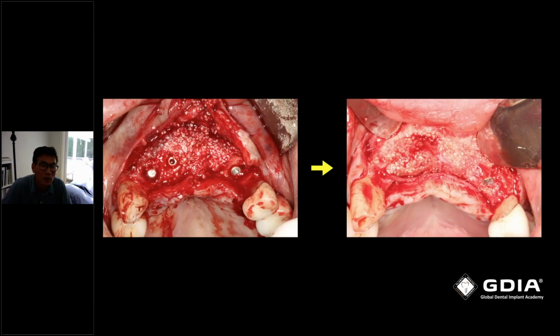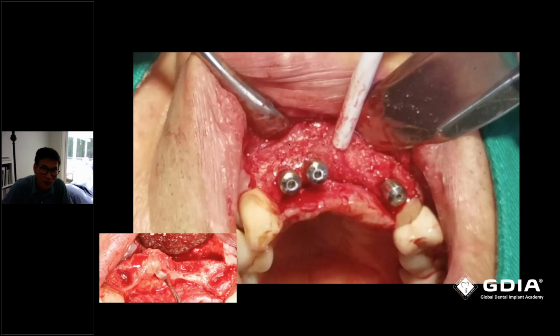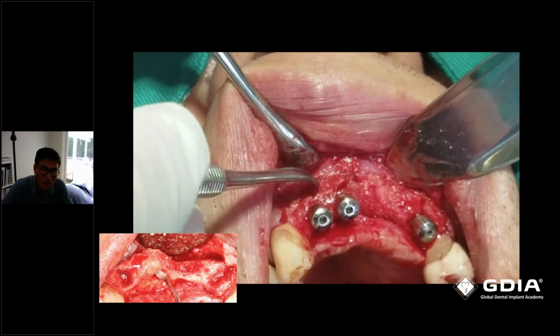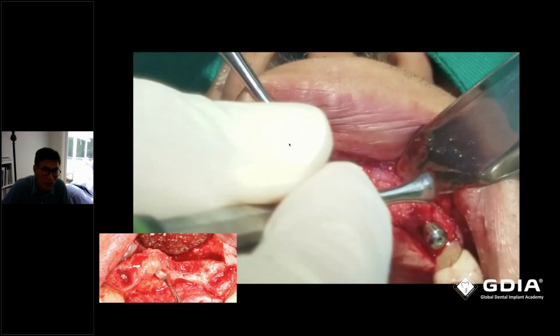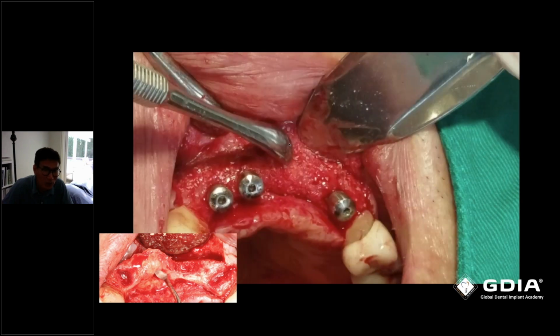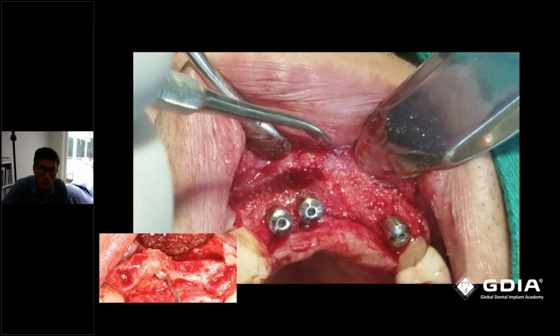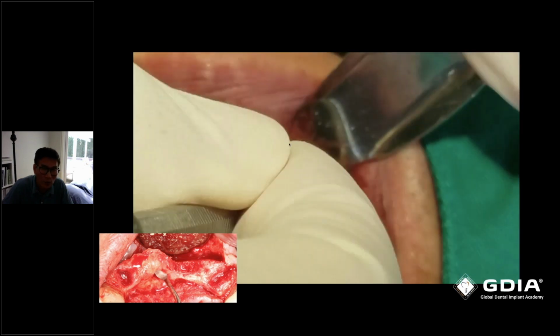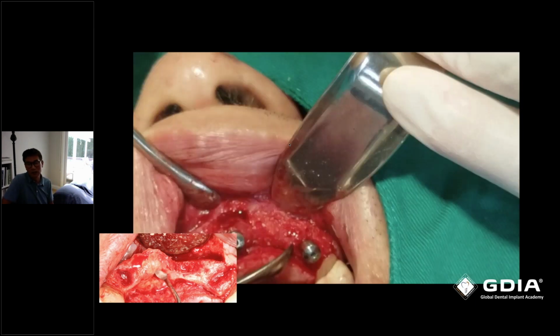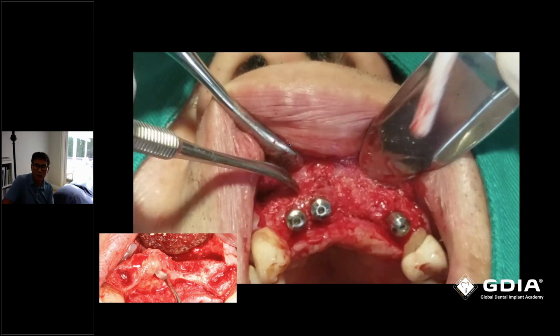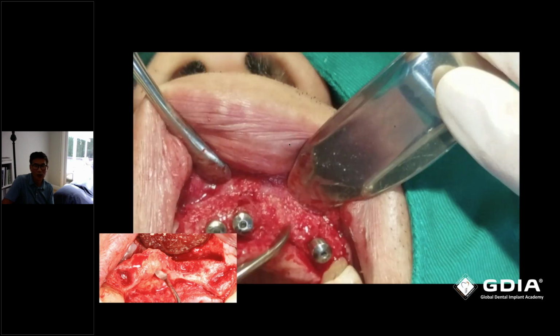So this is the time of the surgery with the grafting, and then this is, I think, 6 months later with the post-op prep. Again, it's the same thing over and over, but I want you to see how solid the bone is. You can see that the number 9 and 10 area was totally defective on the buccal side. Now there is a lot of bleeding with totally regenerated bone.